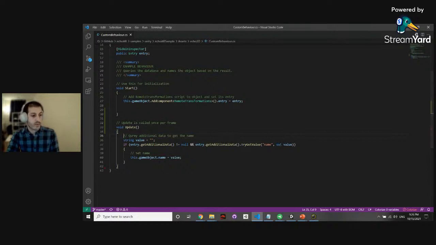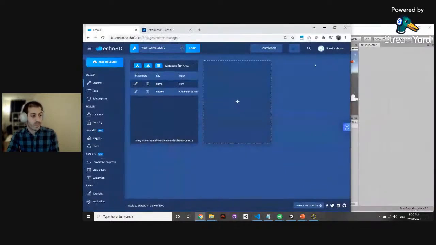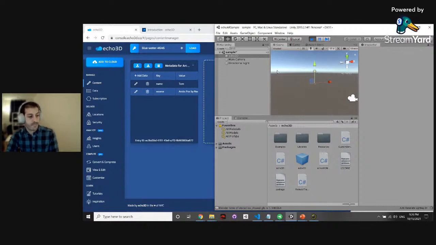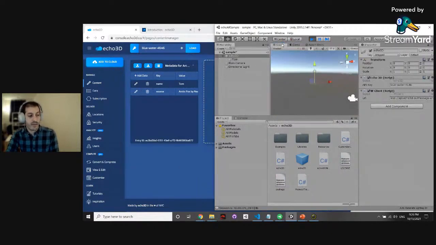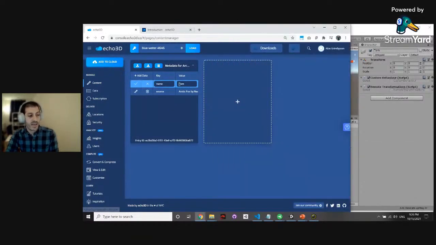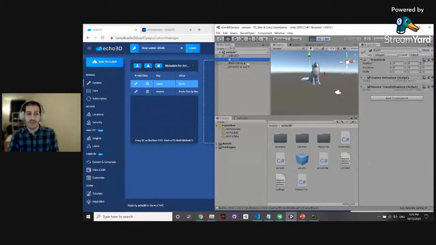Perfect. So I saved the new script. And now we're going to replay the scene right here. We're going to have Tom the fox appear in front of us. And what's cool about this is, again, that you can have anything you want. There we go, we have Tom the fox. You can add any feature, any interaction, any change that you want based on the data that is being streamed. And there you go, now it's Kevin. How cool is that, right?